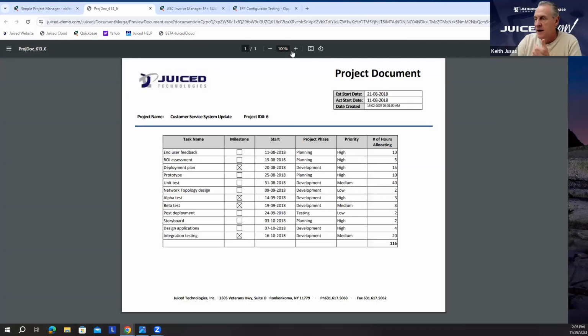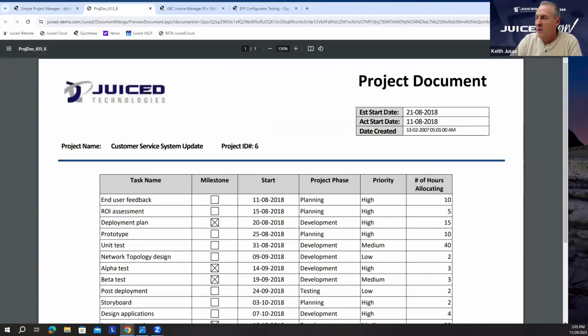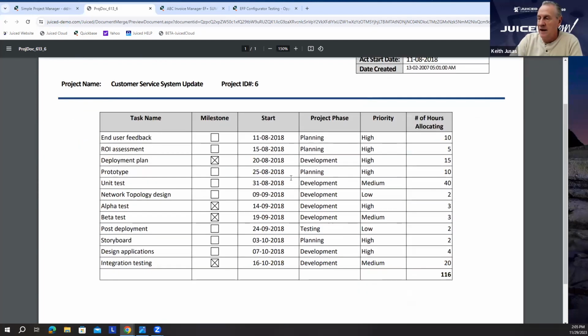So I'm going to create a quick document, and you're going to see that the estimated start time is August 21st. So we have the proper day, month, year. Actual start time is the same, and even in the subtables we hold through with that.